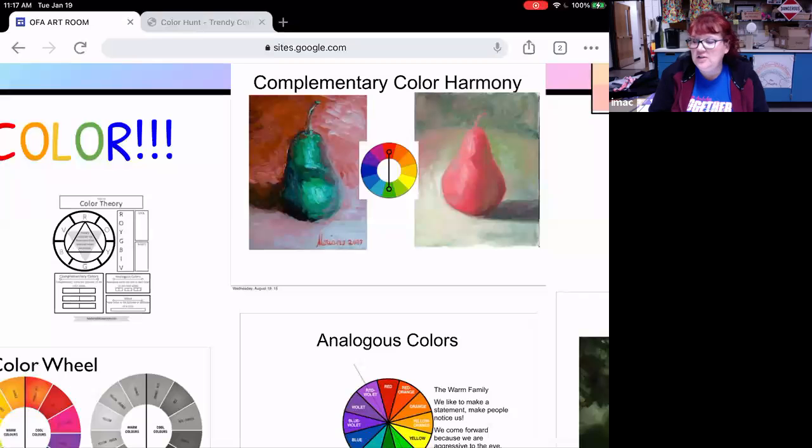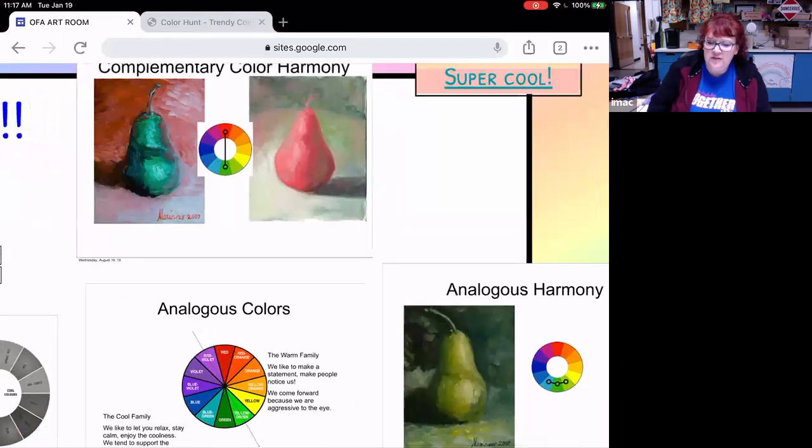So when you start to use these color theories, you can make choices in your artwork. Like here I have a pear and I'm going to paint it. It's a nice green pear. If I put red behind it, or if I put green behind it, it would make a big difference. Look at these two pears. When you have red behind it, it really jumps forward, because those colors are complements. When you put green behind it, it can potentially just melt into the background or the foreground.